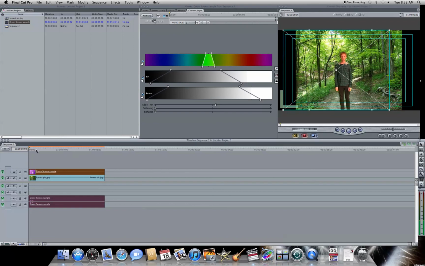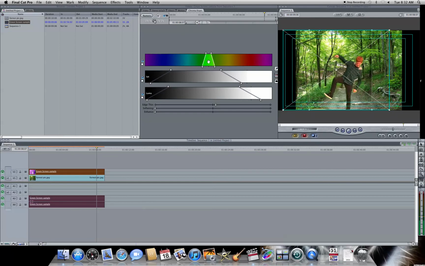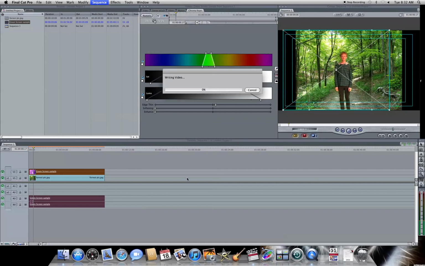Okay, I want to play it and see how that looks. Okay, it's not going to be perfect till we render it. It's going to glitch a little bit as it plays because we've added a lot of effects. Okay, not too bad. I still have a little bit of shadow. I might want to make some more adjustments to get it perfect. Okay, but if you want to see it more clearly, you can go Sequence, Render All, Both. Okay, that's going to take a minute. Okay, it's going to take 2 minutes, so I'm going to cancel that. But that will make it a little bit clearer for you to see.